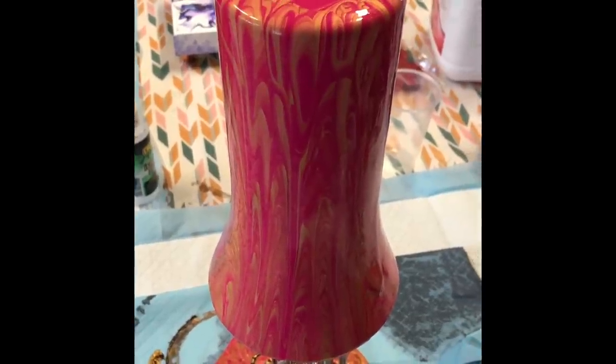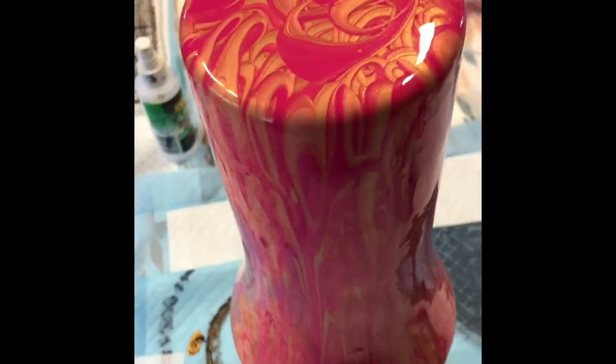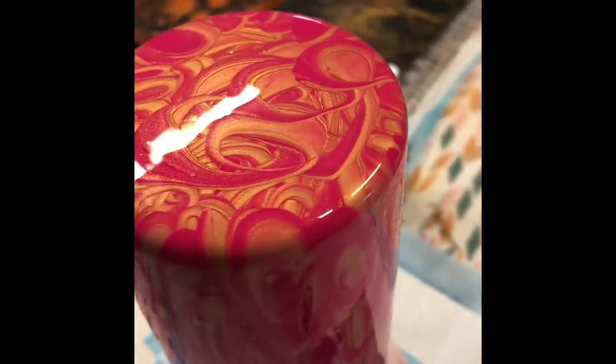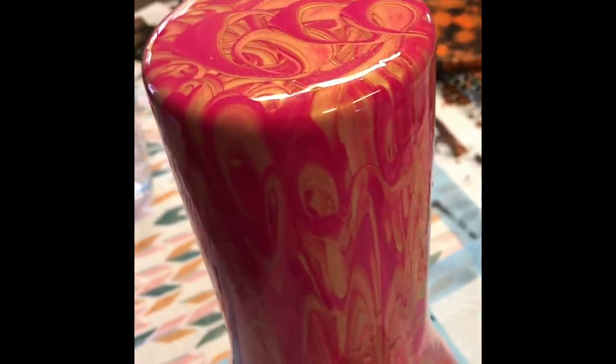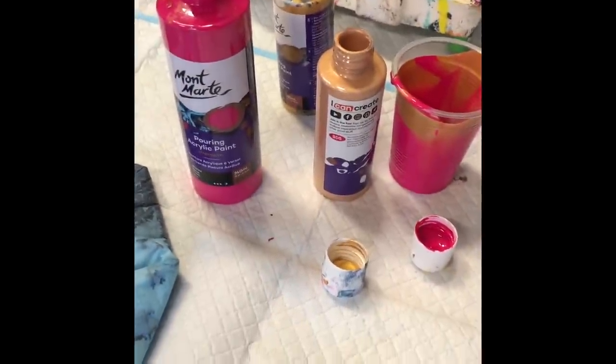I ended up pouring over this vase again because I don't know if it's the texture or the mix of the paints, mixing the acrylic with the pre-made paint, it didn't stick very well. It sort of went in holes and places. So I've just poured over it in this colour because I had a friend who rethought the colours and she'd like the hot pink, and I put hot pink, gold and rose gold. So this is what we've got now over that vase. This will stick because I've done it with all the same paints, and every other vase I've done with those has worked brilliantly.